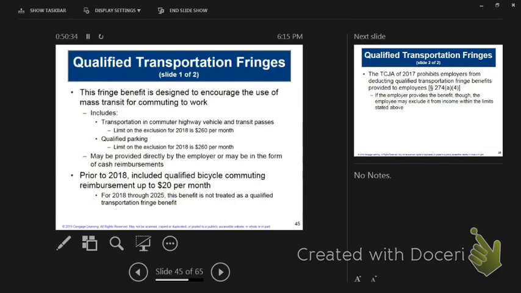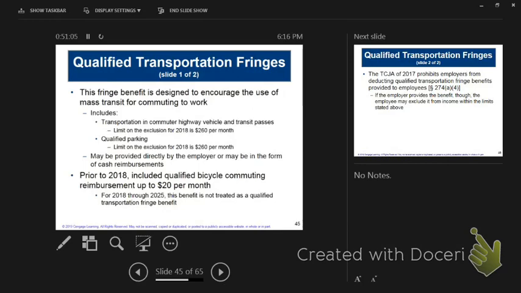So transportation was one of the things that they can use. The limit is $250 a month for highway or transit passes that they can deduct per month. And parking is $260 that they can give as parking per month. Reuben Brown, for example, parking in Clayton's expensive. I think we paid $60 a month, but the parking garage was probably well over $200 a month. So that was one of the discounts that we got.